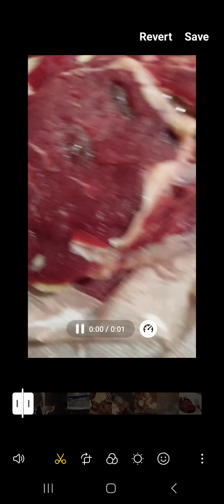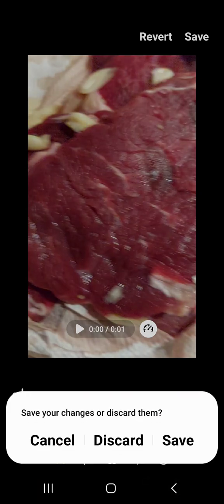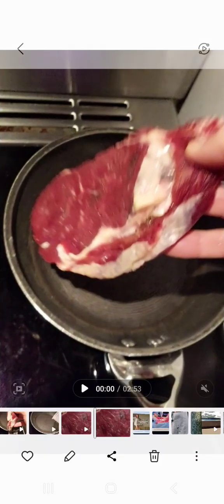Okay, that's 1 second of the video, and you think, well, that's not very much. But what we're going to do is create, as I have done already, a series of very short little clips, and then we're going to glue them together, so to speak. Hop out of this editor now. I want to discard everything there.